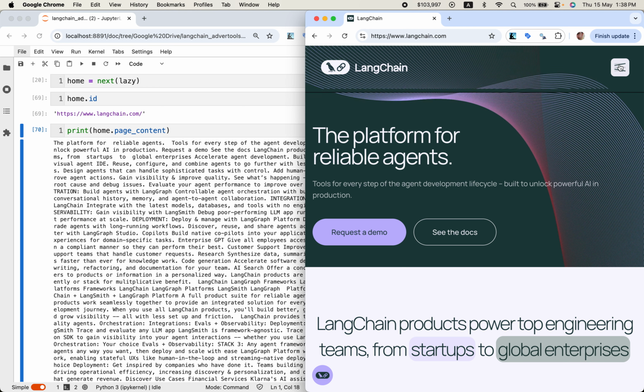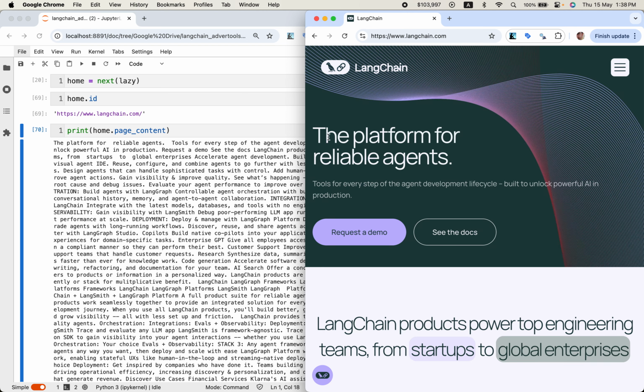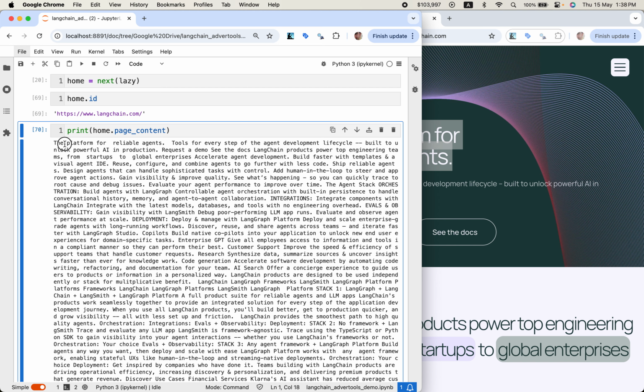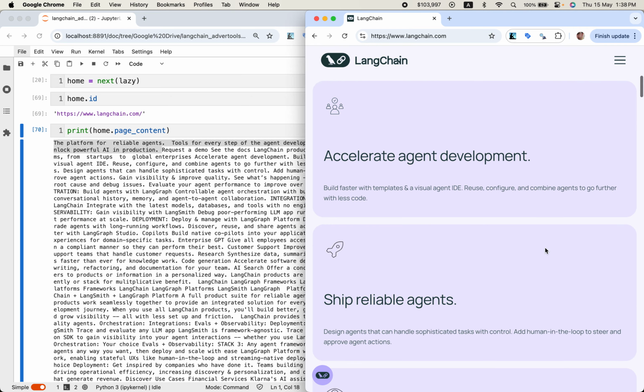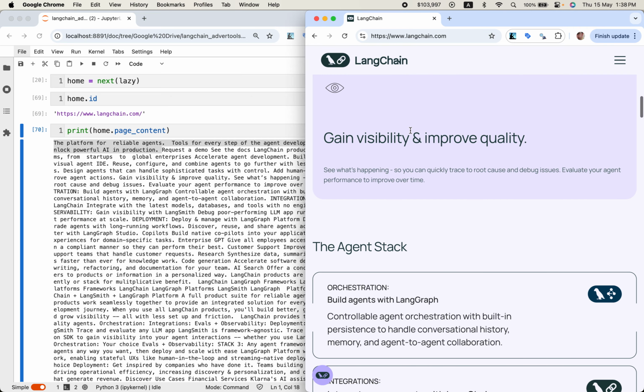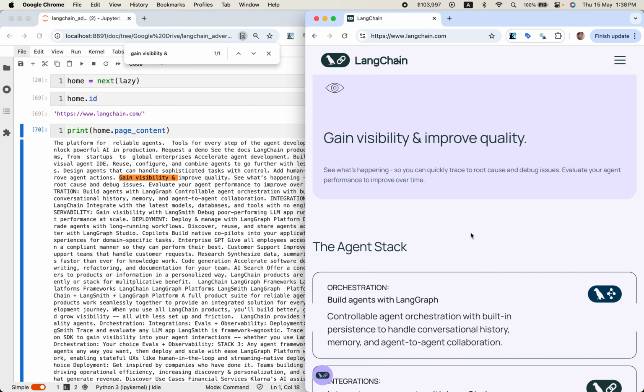So there's a header here, but the actual content that we're interested in starts with the platform for reliable agents. And as you can see here, the platform for reliable agents, tools for every step of the agent development cycle. As you can see, it's parsed here for us. So gain visibility, and improve quality.